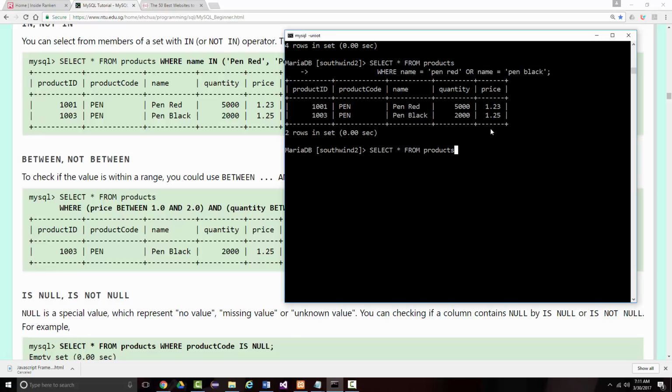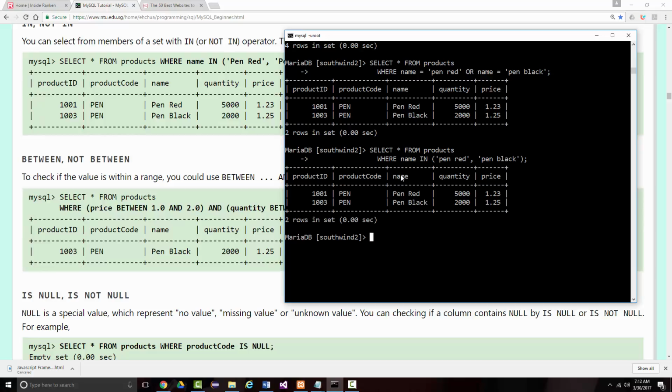Another way of writing this, which gives me a little less to type, is I can say where name in, and then in parentheses, pen red, comma, pen black, and close my parenthesis.